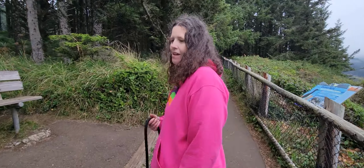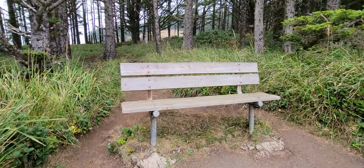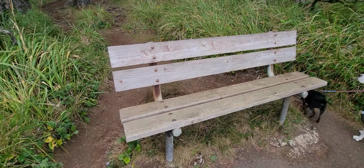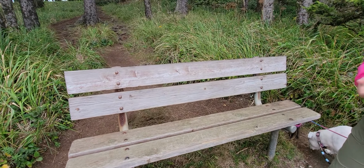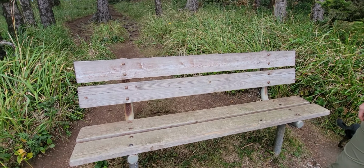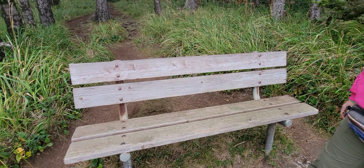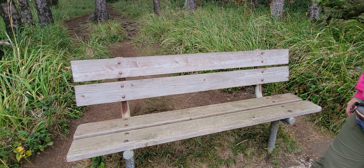What was that? I couldn't hear you. We got a son of a bench. On this episode of Son of a Bench, let's go first with its looks. What do we rate it on a scale of 1 to 10? I like the way it's elevated. Even though it doesn't have any of the fancy stuff on it, it's a good looking bench. Scale of 1 to 10. I'm going to go with a 7. I like it.